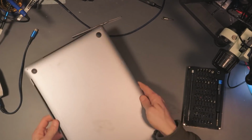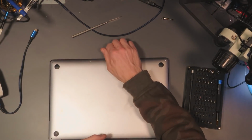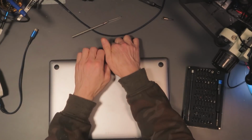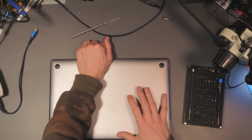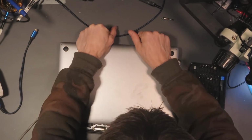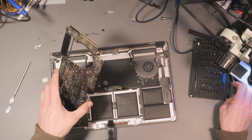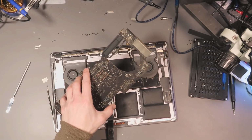Right, so just like Apple says, I'm using this wrong. Apparently the way you take this off is by lifting the front up first and then sliding it forward. Yeah, there we go. Alright. Right, okay. So here we are then. I've got the board out, finally.